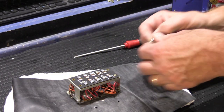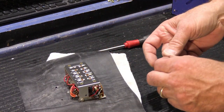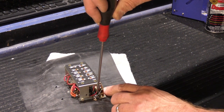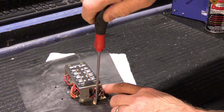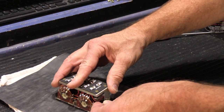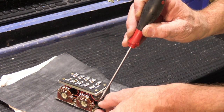And then we're going to put our screws in. And putting the screws in is a little tricky, because the holes are sort of offset. So once you get the screw in the hole, then you have to line it up with the post on the back of the faceplate to get it started. Once you get it started, it's not bad. Of course, these are slotted screws, because this is old school stuff and nobody used Phillips back in those days, it seems. We'll put that in there.